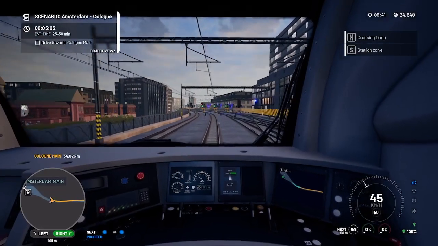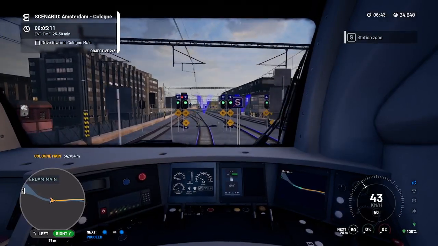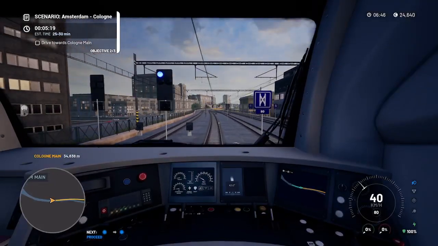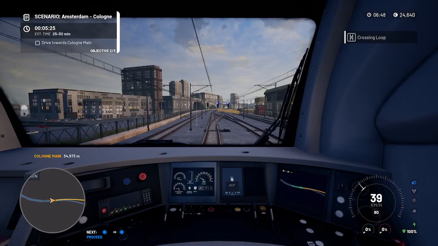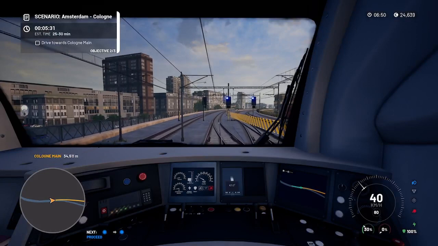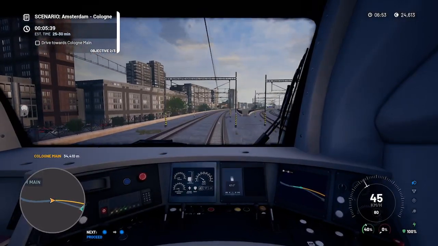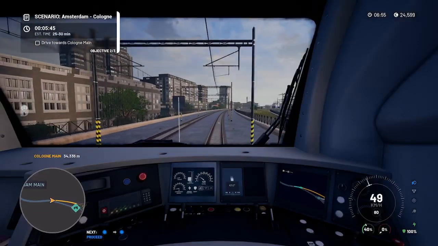And if people want to know, have I derailed a train in this game yet? No. Not yet. Right, we're leaving Amsterdam Main Station now. Let's just put some more power on, shall we? Let's get going.